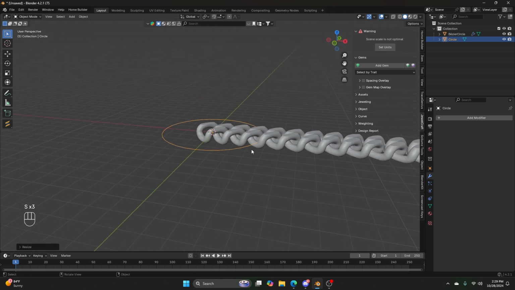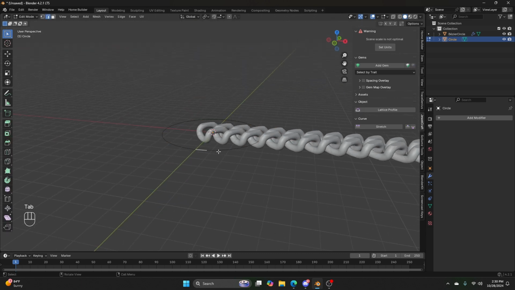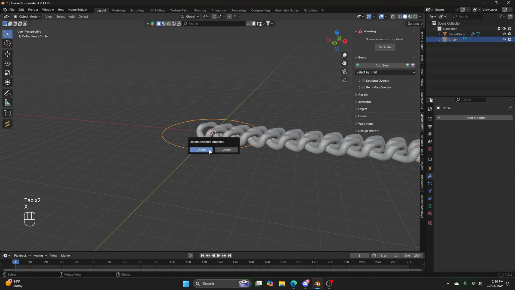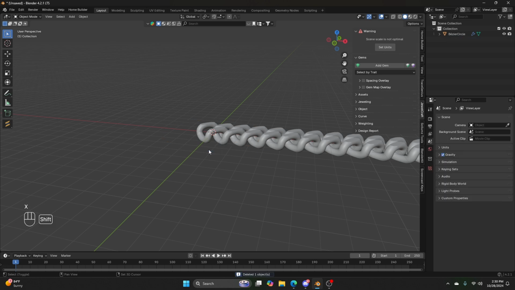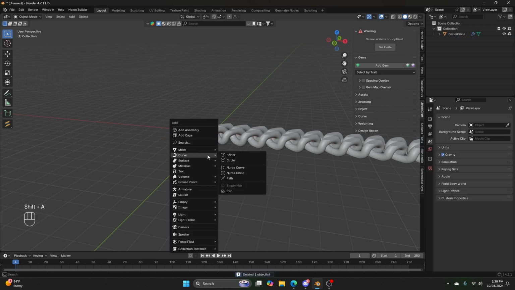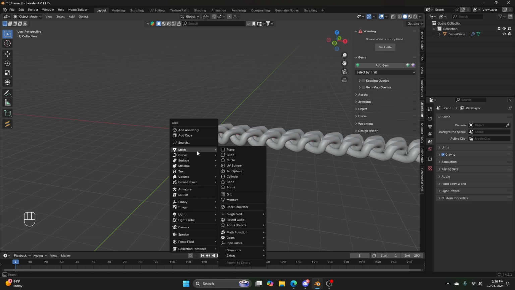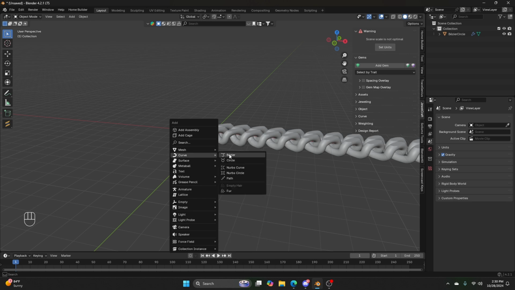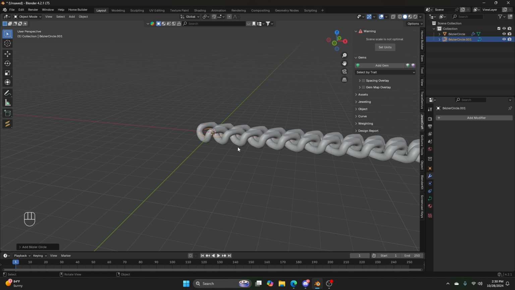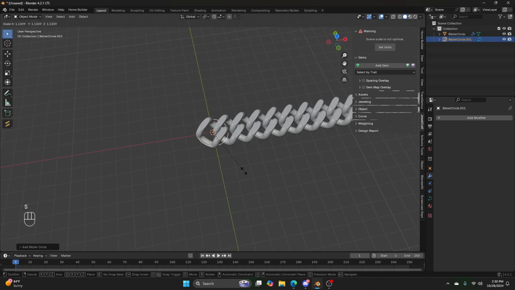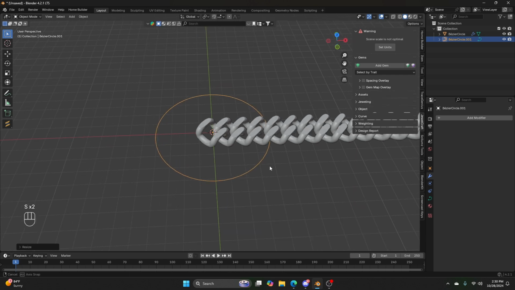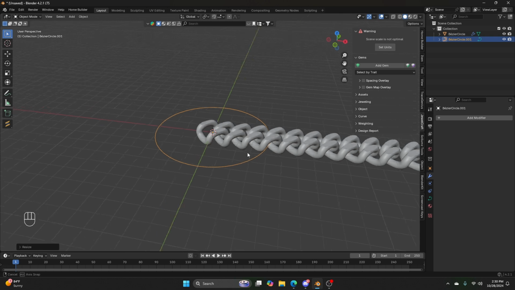The circle shape. I'll try and make sure I added the right kind of circle, which I didn't. You add a curve, not the mesh circle. You add the curve circle. Like we did in the beginning. Well, I'm gonna just make this bigger for now, and we're gonna make it smaller after we do what we're doing right now.